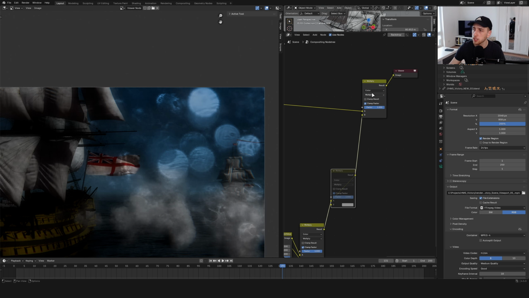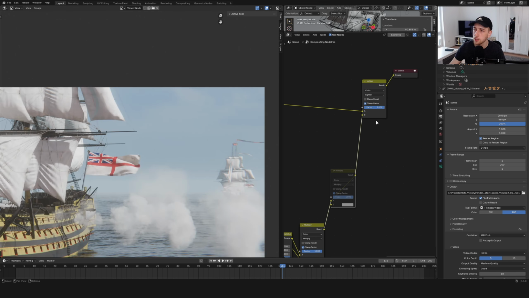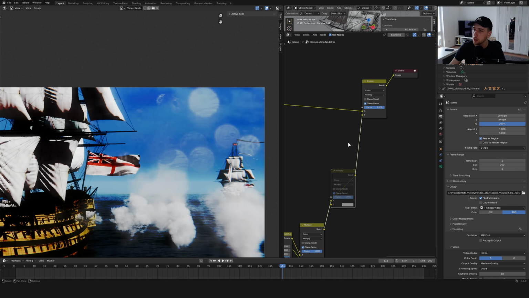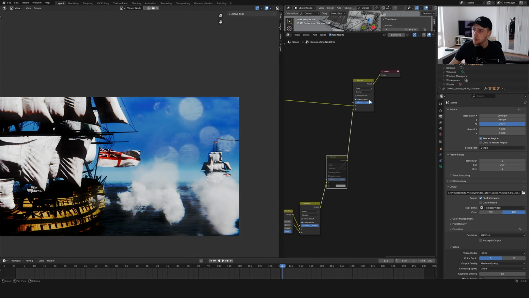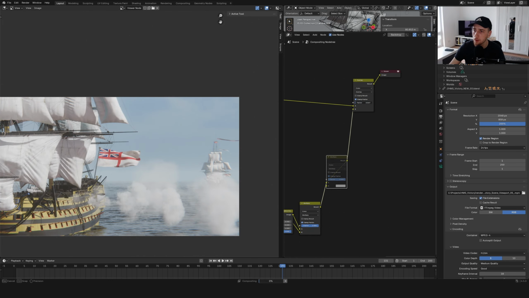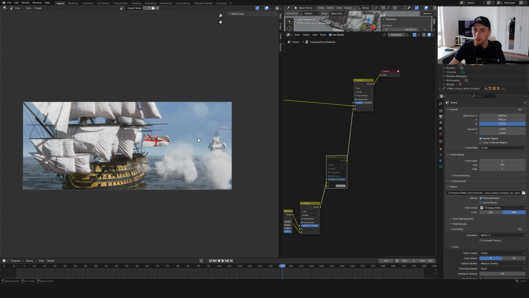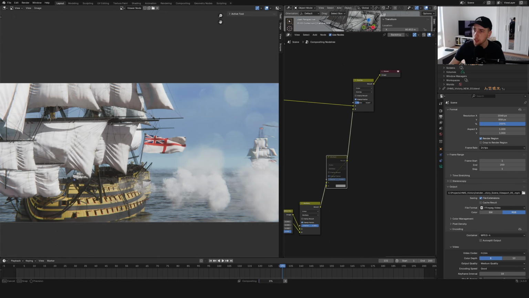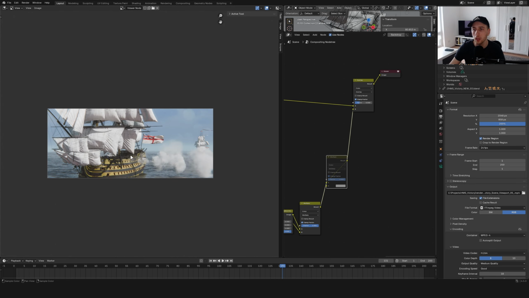Okay, multiply is too strong. And let's try lighten. Lighten does nothing. Where's overlay? Let's go with this. This darkens the image a bit, but I'm fine with that.